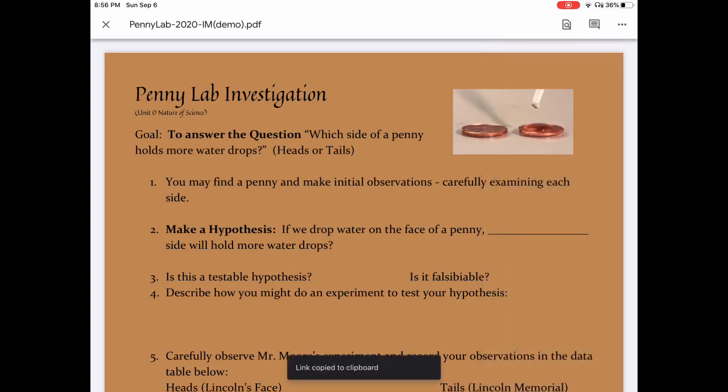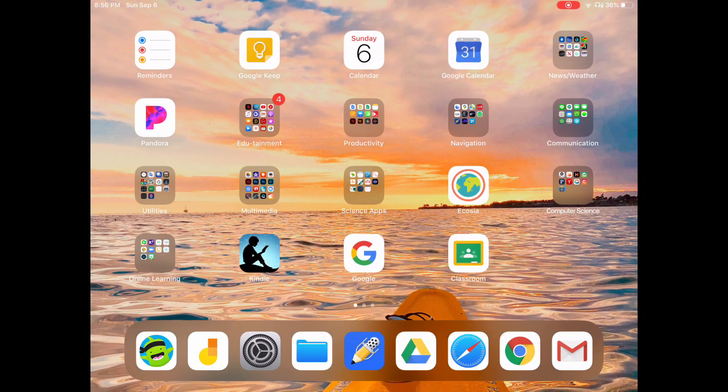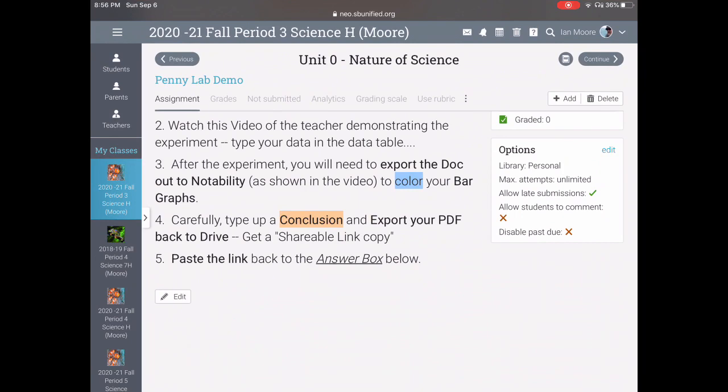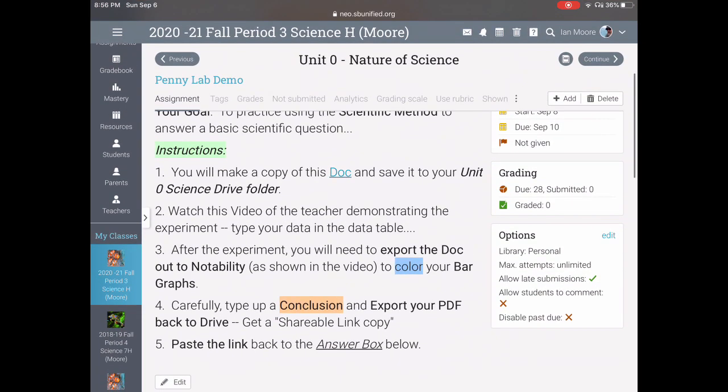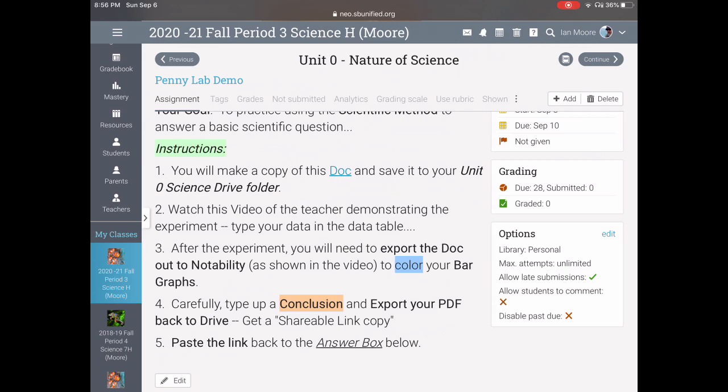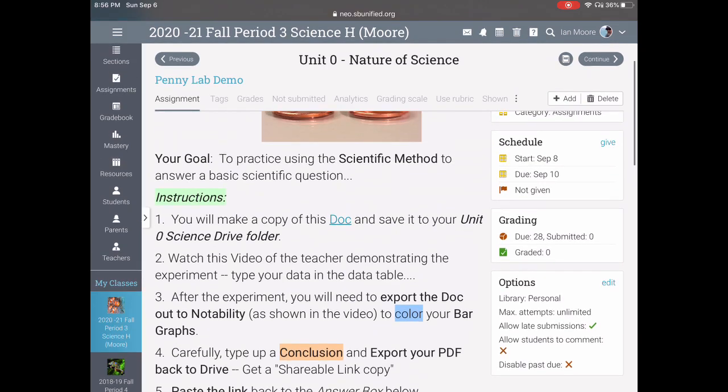Say, okay, I've got a link copied to the clipboard. Now all you have to do is go back to Neo, find the assignment, and paste it right back in there, okay? On your assignment, the answer box will be open for submitting. Just paste this in and save and submit, and you have turned in your Penny Lab.